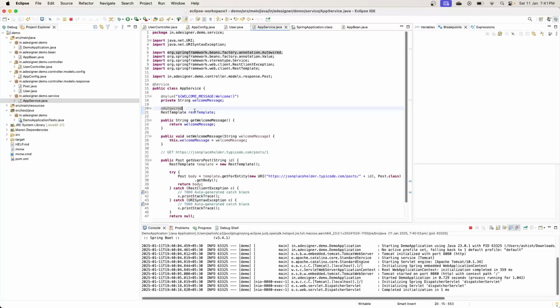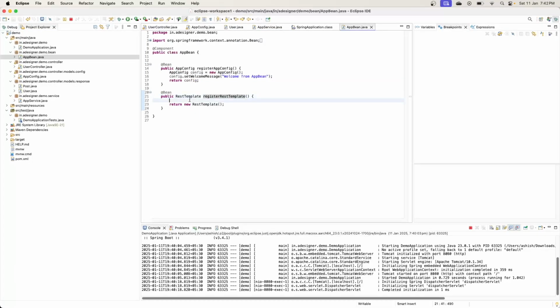You can just declare this object and let Spring Boot instantiate it rather than us. But RestTemplate is not registered in Spring Boot, so we have to go to our bean configuration and create this bean, register RestTemplate, and return the object.